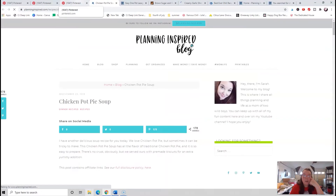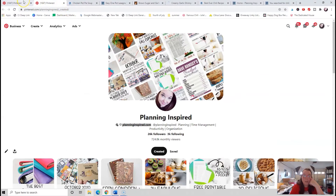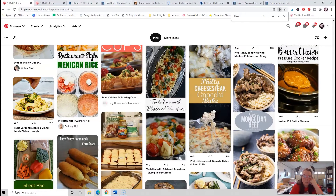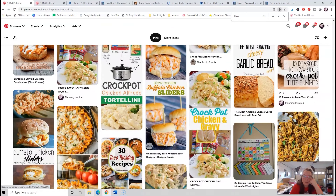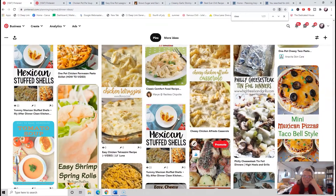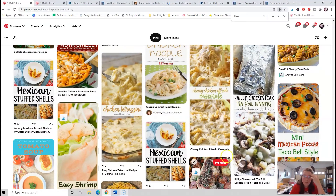Sometimes I will make my kids a carb even though I'm not having one, just because they need it — they're not trying to lose weight obviously. So that's one, two, three, four, five. This is a really good recipe but it's pretty processed — it has the soup but then it's also got two whole packets of gravy mix.